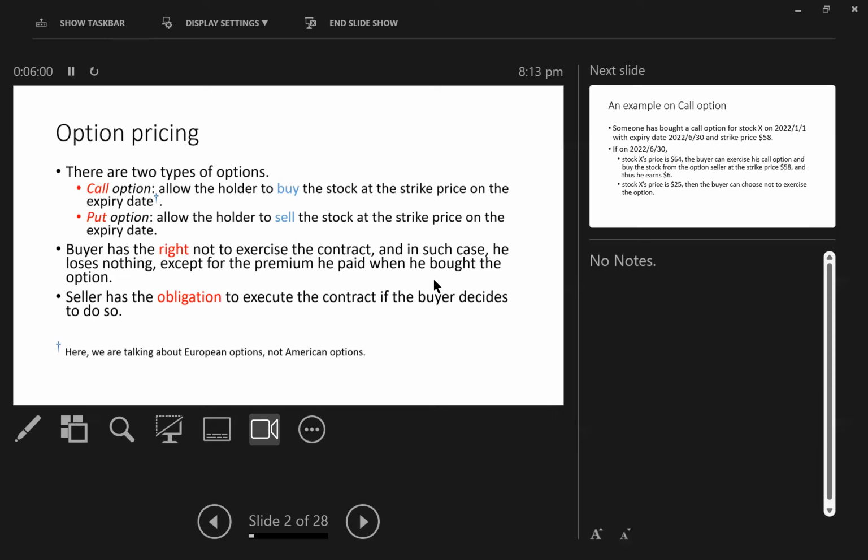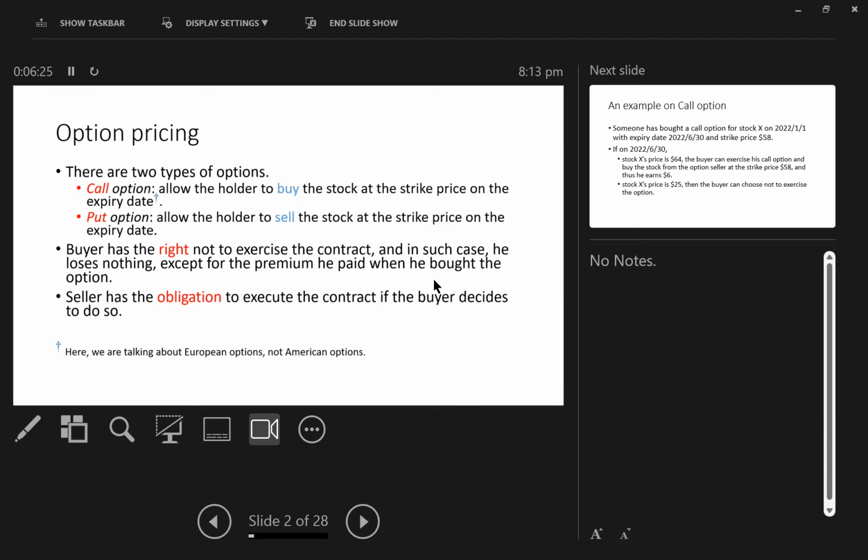Basically, in the worst case, the option buyer will lose at most the premium. We will only lose the option price for the contract.